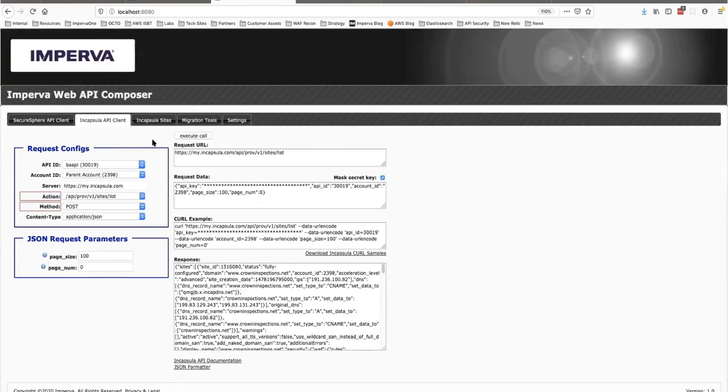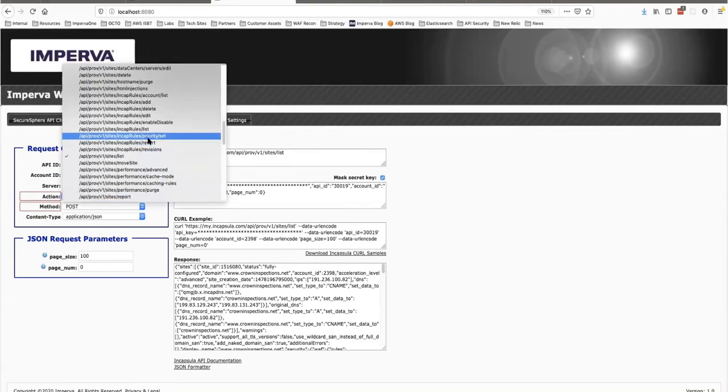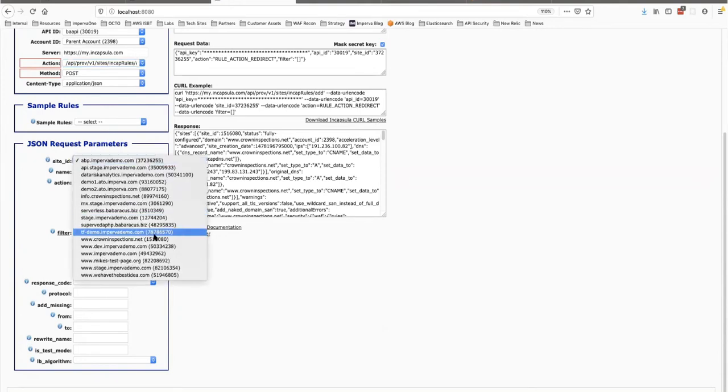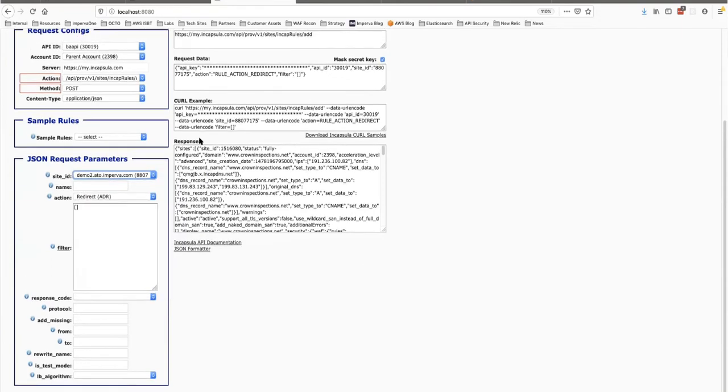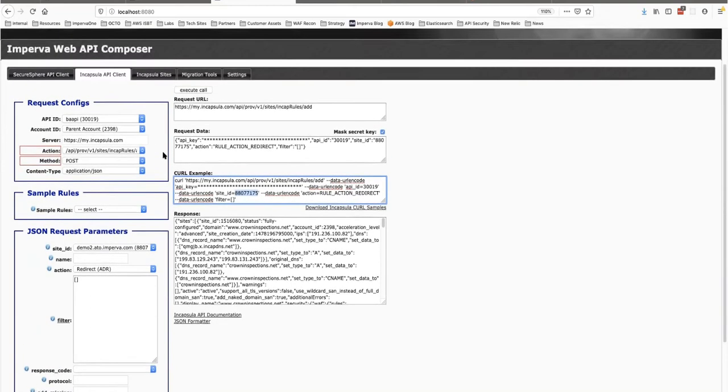So those are at a high level the ability to just come in and test interactively what calls are available and how to configure those. These tools will automatically render all the parameters that are required for each one of these calls on the fly. And just like in the SecureSphere or the Gateway WAF portion of it, it will pull down lists of what sites are available and allow you to dynamically select them within a list, because I won't always know off the top of my head what my site ID is, but I will know the DNS name of that. So we present it to you in an easy to select type of format that enables you to test that on the fly.